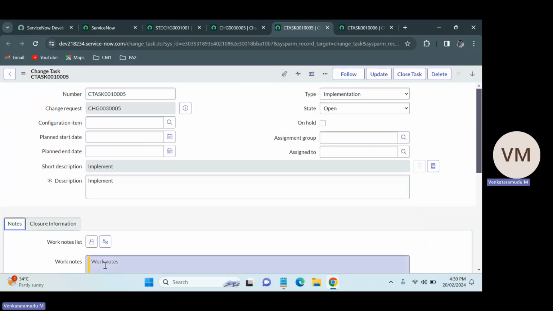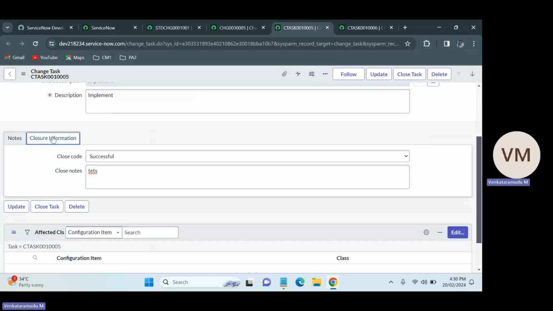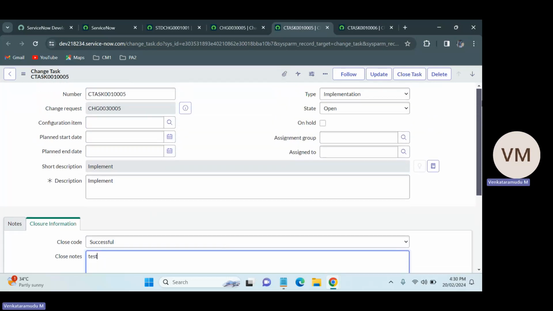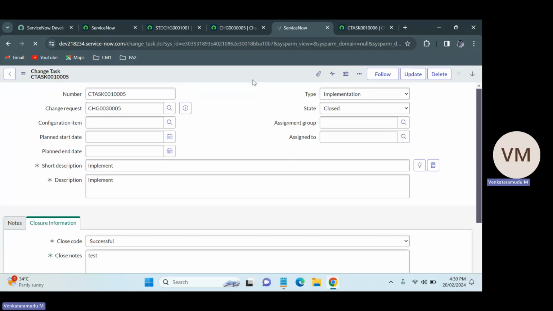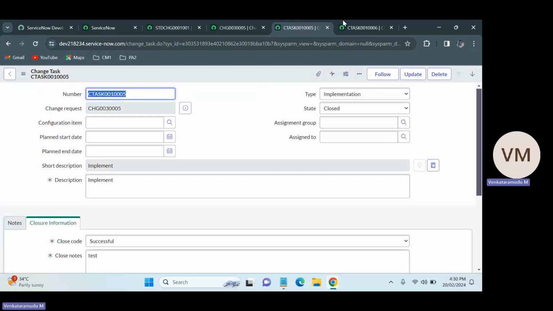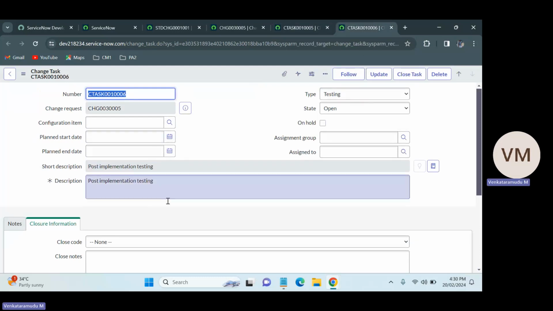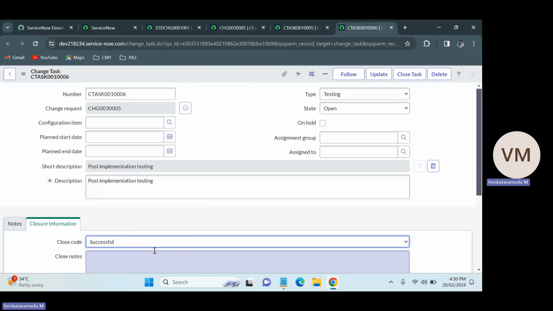Close notes, and notes are also given, something like that. I mean, not related information you need to give, but as of now it is just simple, I'm giving whatever I want, that's it. So just to close it, if implementation is done from your end, then you can close it. Closed. And one more task is the pre-test, right? So that is also just leave that.